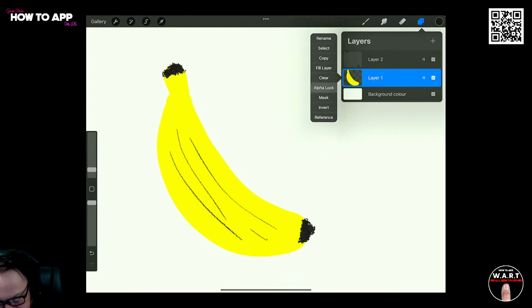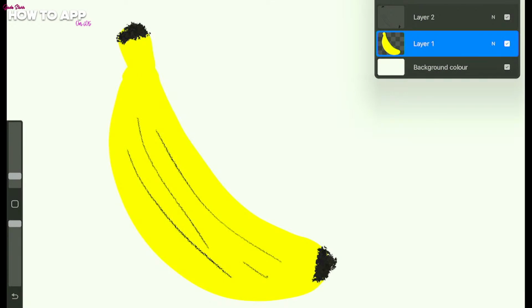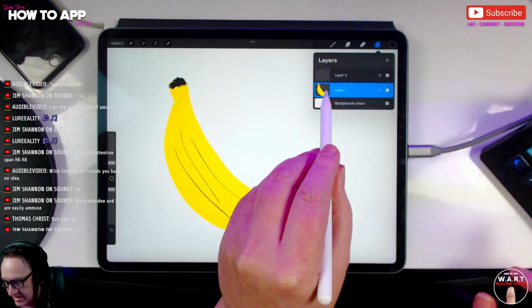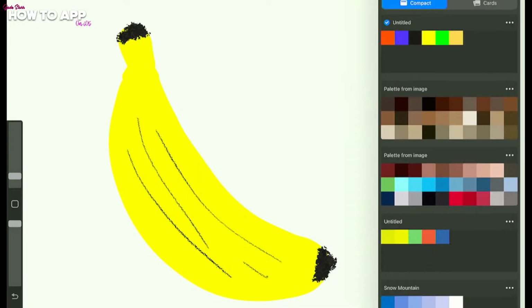So I'm going to click on Alpha Lock, and you'll notice, see where that layer is that we've selected with the banana? And behind the little picture, see how it's a checkerboard? I can show you here. See where the picture is there? It's now a checkerboard. That means we can actually, within the picture of the banana, we can add a different texture or color. Check this out. And you can go within the line.